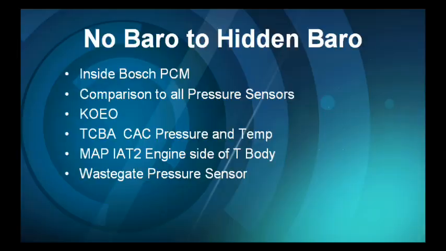The slide that you're seeing here says no barrow to hidden barrow, and let me explain this. For many years, technicians might be looking at their scan tool and they will see a barometric pressure PID that's in hertz or frequency. Now, if they looked up the specs, they would find out that the specification is 158 to 160 hertz at sea level. For every 1,000 feet of elevation, the frequency drops a couple hertz. So let's say your shop is in Florida near the Gulf of Mexico.